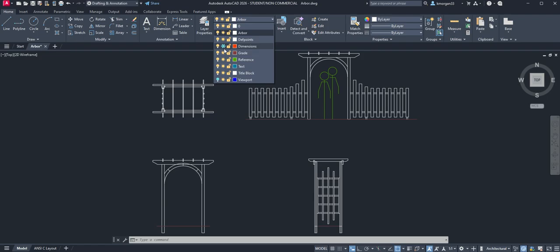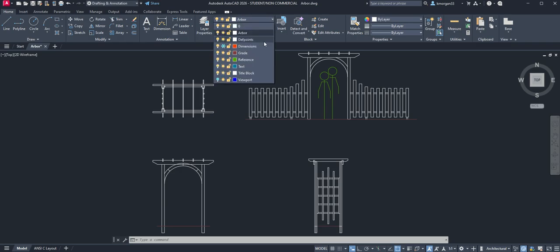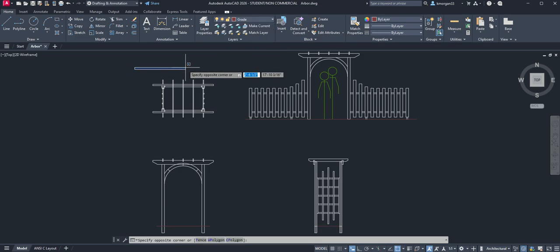And you can see, look at that, all of your drawing, all these views, are now frozen except these two guys under the trellis. Now let's put the grade layer right up there.